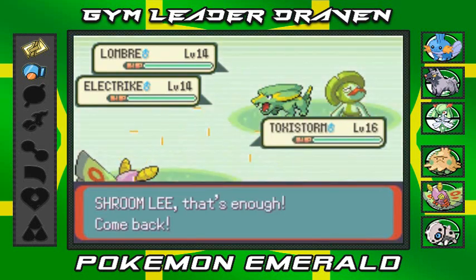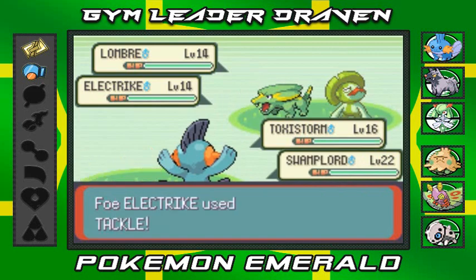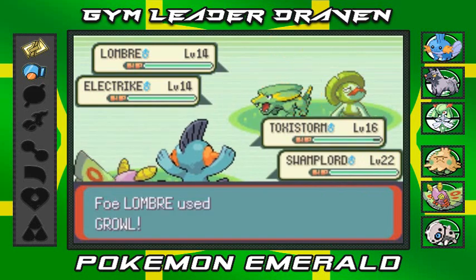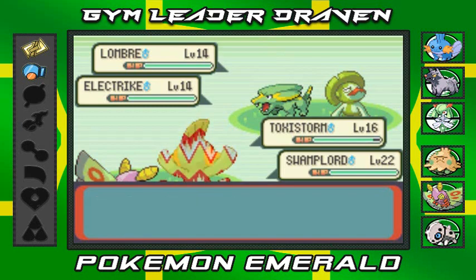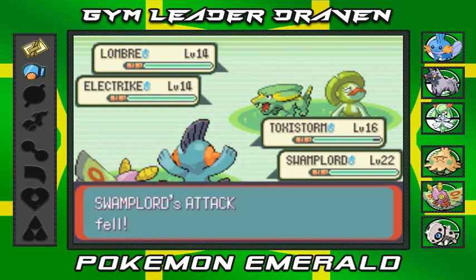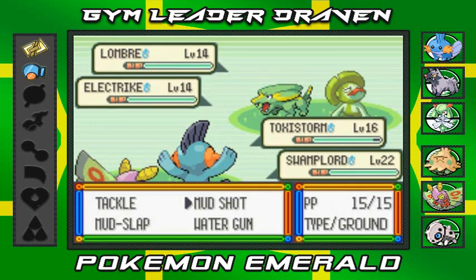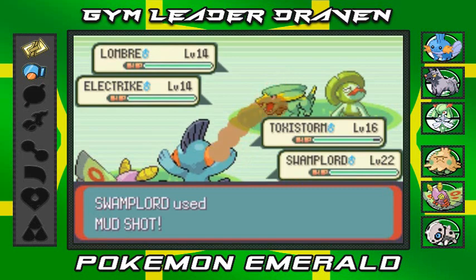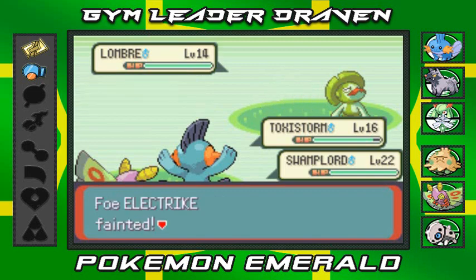Alrighty, let's do this. One man, one mission, one Tackle Attack, one Growl. Yeah, you won't beat me. Okay. Let's go with Gust Attack right here. Mud Shot right here. Look at that. Feel that mud right in the face. That's right. Goodbye, Electrike.